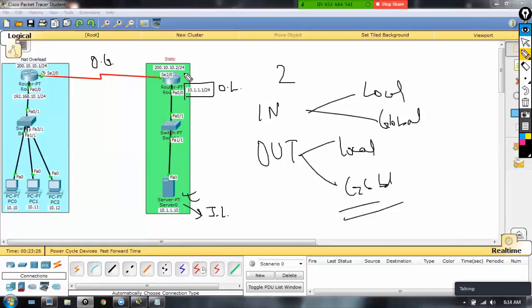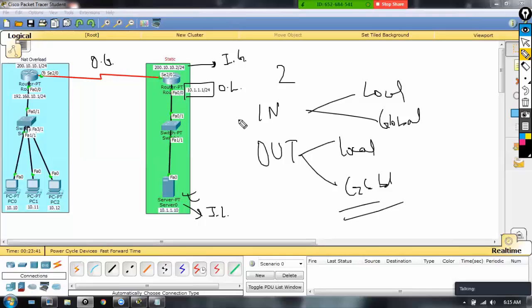And the public IP address that you get from the ISP will be known as inside global. All right, so these are the four terms that we use.